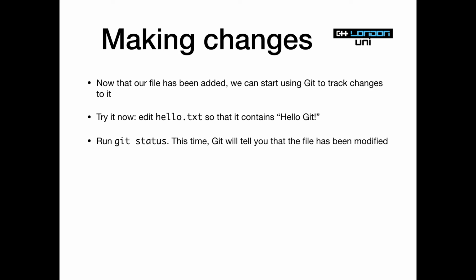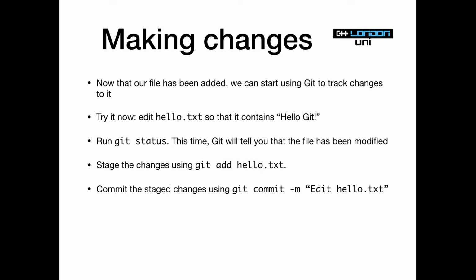So Git notices that the file has been modified. And again, we can stage our changes by saying git add hello.txt. We can say, OK, I want you to take the changes I made to this file and make them part of the next commit. If we do that, we stage our changes. We can use the same command, git commit, and in this case, save the bother of launching the text editor. Just going to do git commit -m, "edit hello.txt".